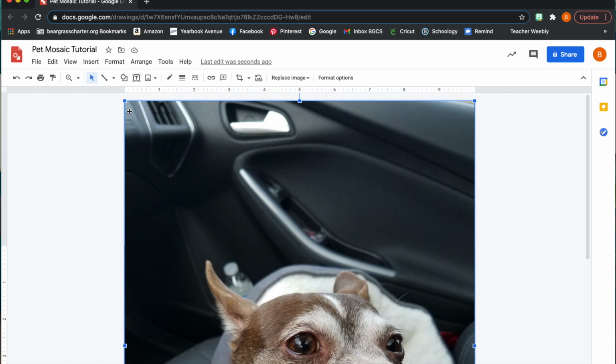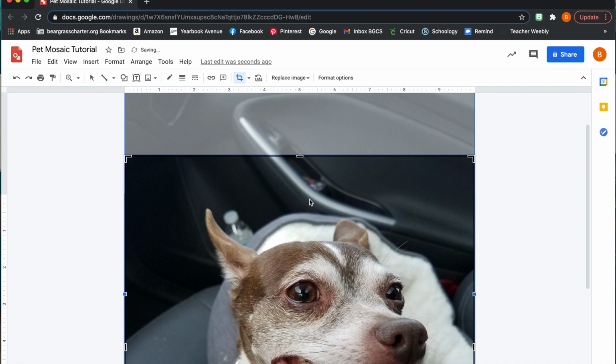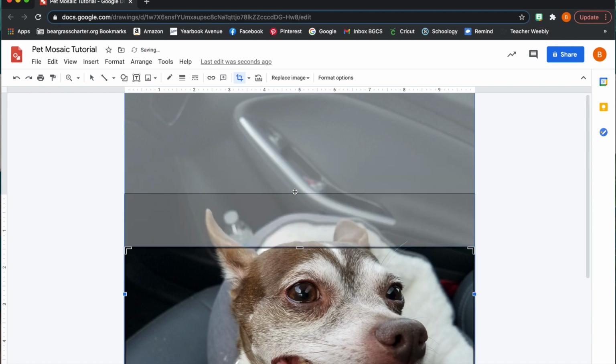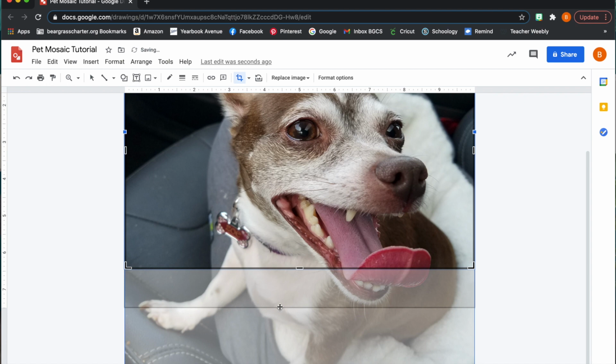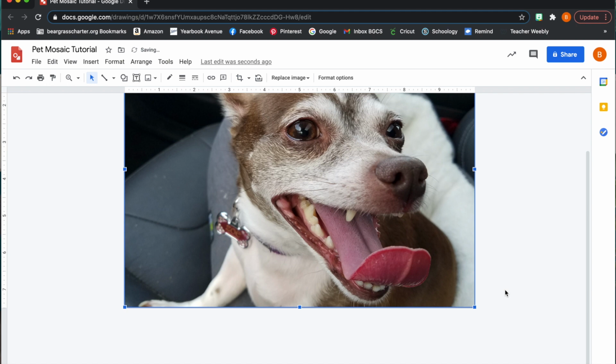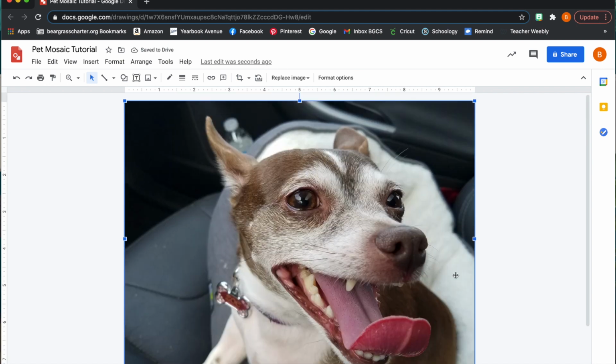So I'm going to click the image and then use the crop button to crop my photograph. If I pull the little black line there down, if I go a little bit further than what I need, I'll be able to see that background line there, and then I can pull it back up to match that background line. And I'll go down and do the exact same thing for the bottom. I'm going to pull it up a little further than what I think I need so I can see that background line, and then pull it down to meet my background. So, perfect.